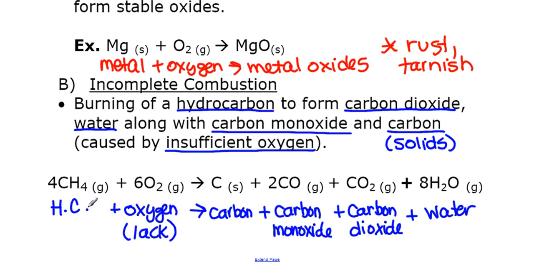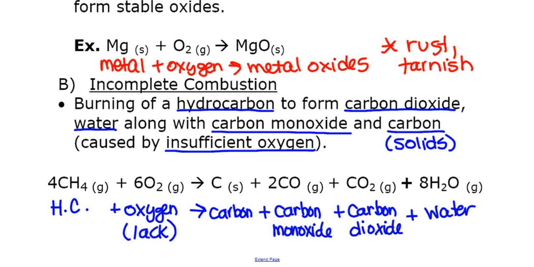And then when you go to balance these, they'll have all sorts of different numbers. And sometimes when you balance these ones, you'll find there's more than one way that will work. Because there's carbons and oxygens all over the place, often the balancing can vary depending on what you decide to do.